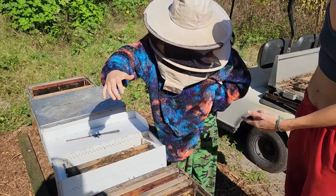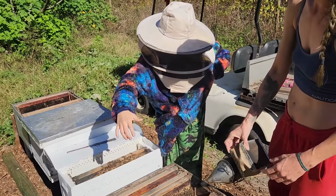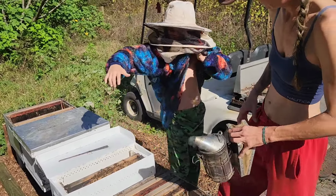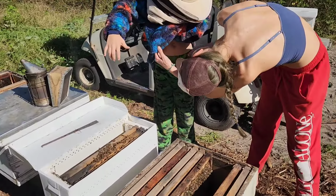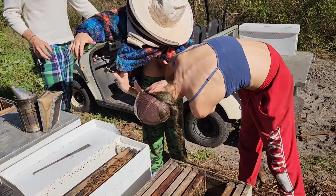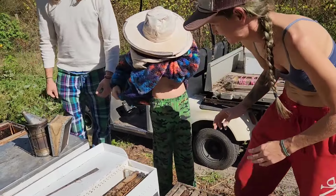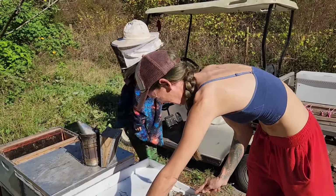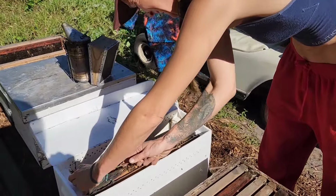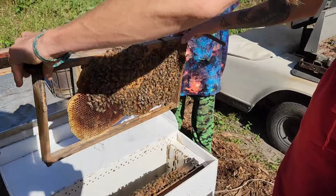Yeah, you can reach in from the bottom too. You want me to take over for a minute? Get these transferred while you get that out? Yeah. All right. Here, Jake. Give me your help. Take your helmet off. Can we find her? Where is she? Is she on you or on the sweater? Oh, that's a roach. The roach? Oh, it's a roach. I got bamboozled. I had a feeling it was a roach, and I'm like, I don't want to test it. I do not want to test that.